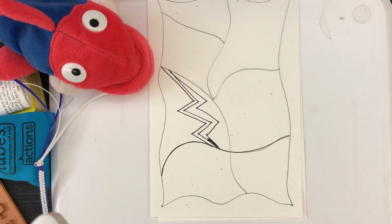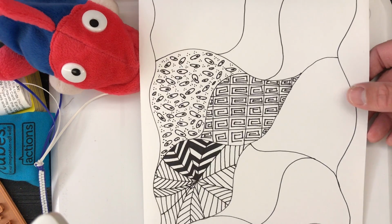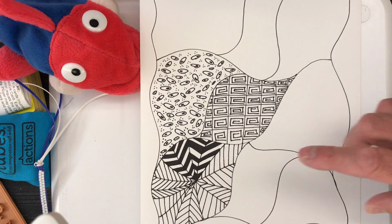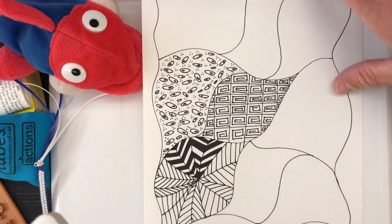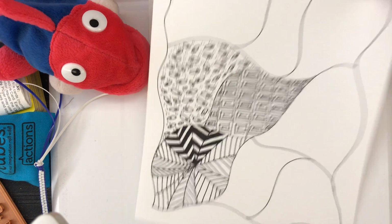Now, here are some to help you get some ideas. So you can see I've started this one here with some unusual patterns. This one needs a bit more coloring, but I think that area is going to be really stunning. And I'm trying to mix up dark areas with light, so I don't have all the black areas too heavy together, and I don't have too many light ones together.